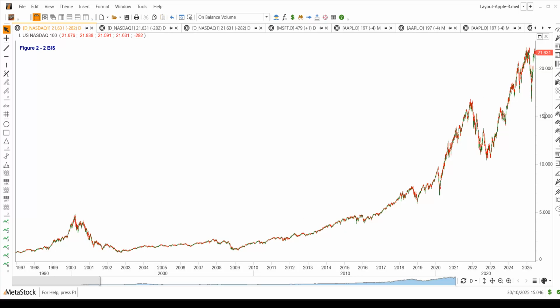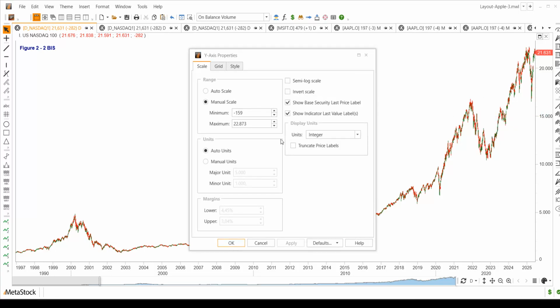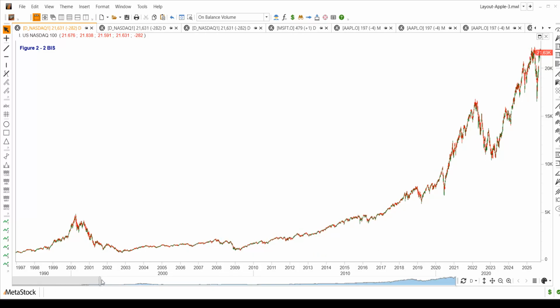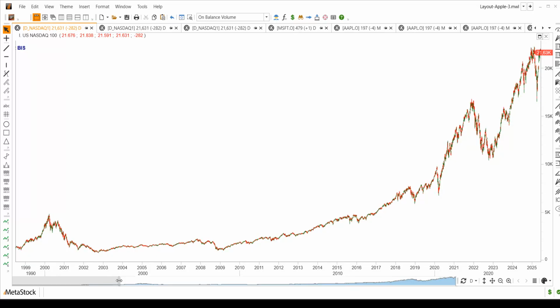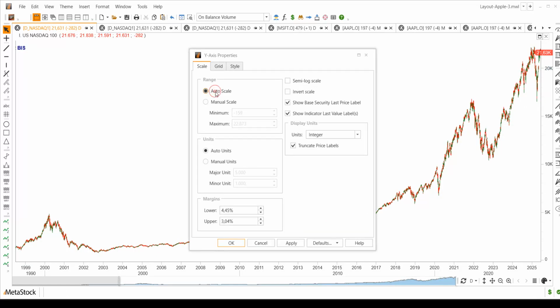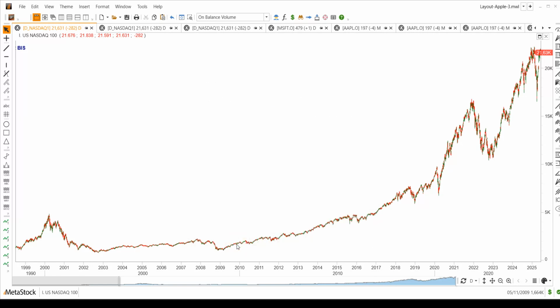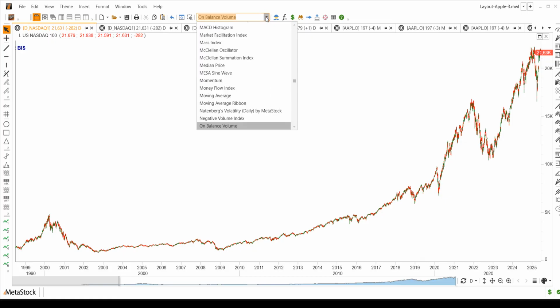We reduce the amplitude of the time scale to the period of our interest, and finally, above all, we must define the scale of quotations as a manual scale and not as an automatic one. This is to be considered as an absolutely mandatory step. Following these customizations, the image of the NASDAQ 100 index looks like this. Figure 2 bis.